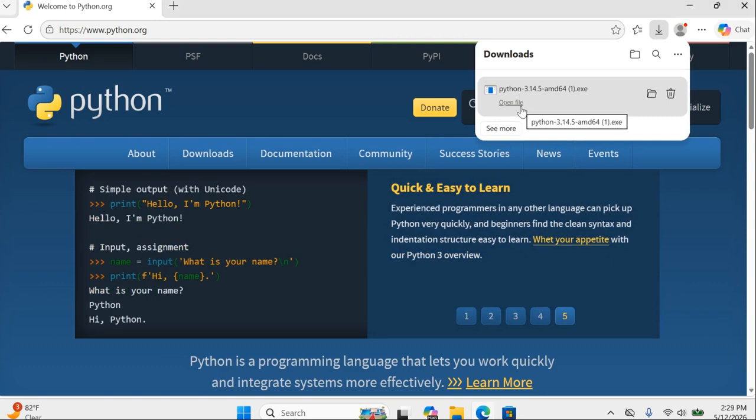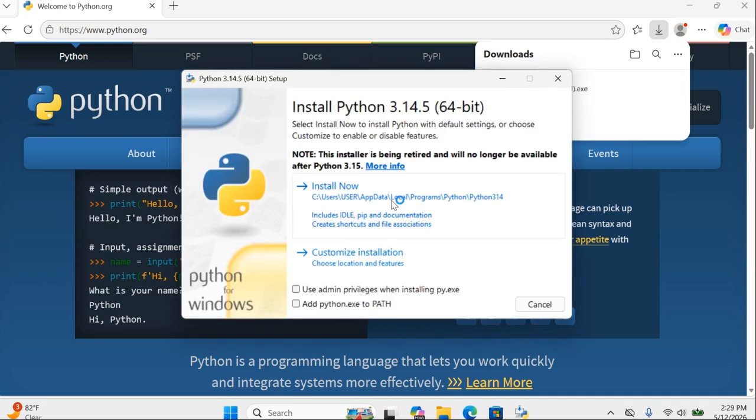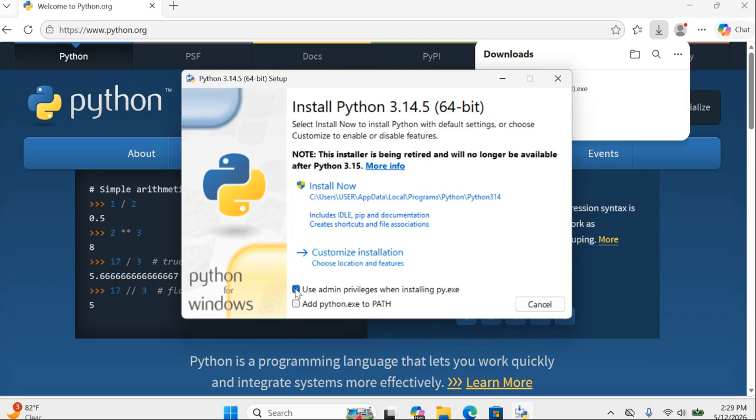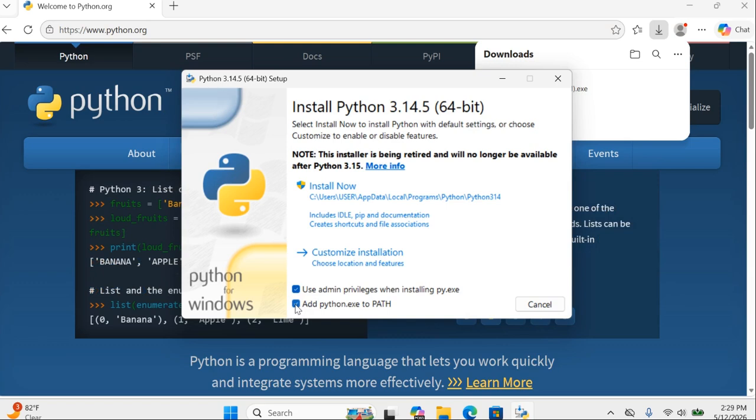It will open for you to install. Okay, so you click install now, but before you click install now, check these two. Check use admin privileges when installing Python, and then add Python to path. Okay, check these two. After checking these two, just click install now.